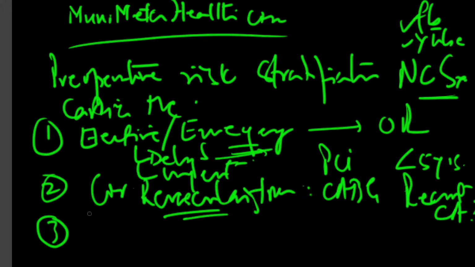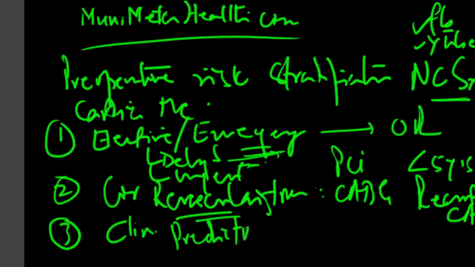The third thing that immediately comes to your mind, and you need to answer that question, is: are there any clinical predictors? Having known that this patient has had PCI or CABG in the past, that of course will define whether the patient has had any angina recently or since, etc.